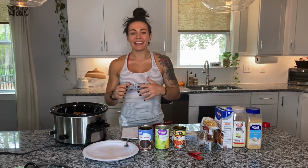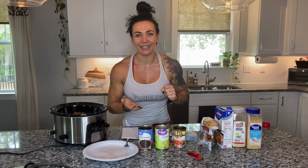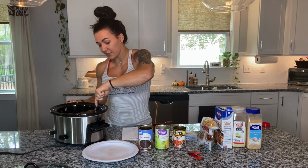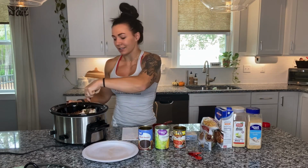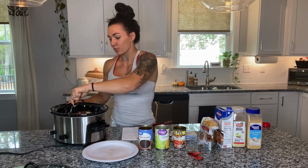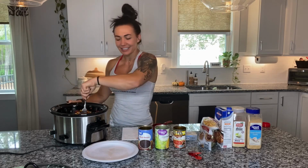And no, this is not the perfect exact, like, oh, I have 4 beans in here and 4 pieces of corn here, but this is a great way to track your food and not feel guilty while you're eating these home-cooked meals. Well, the last thing before I forget is you literally mix everything together and then you're gonna cook it on low for 6 to 8 hours. Once you are done, it is ready to eat, but I will come back for the last few steps and show you guys how good it looks.